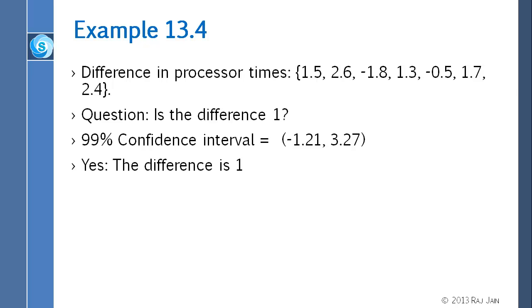Okay, I could be wrong 1% of the time. So the thing is, in this range, we can't say much. We cannot differentiate anything. Outside this range, we are sure that the error is only 1%. So the confidence interval, anything in this range could be possible. The sample mean could be 1, it could be 0, it could be -1, it could be +3. Right? That's all we are saying. We are saying that this population mean is somewhere between -1.21 and 3.27.